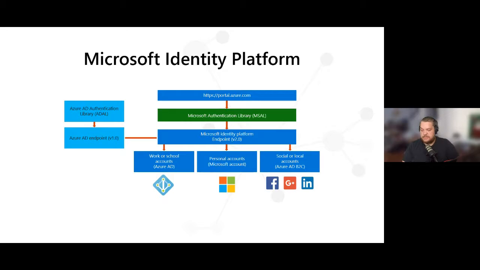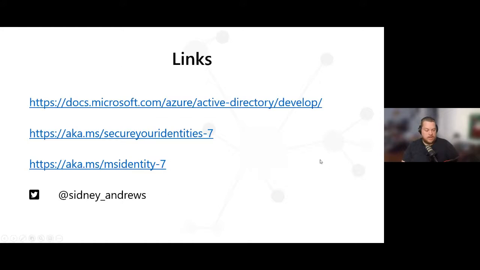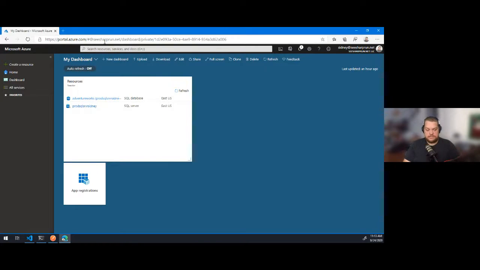And then finally, I'm going to show you how to use this Microsoft Authentication Library and the Microsoft Identity Platform, not just to log people in, but to get tokens that you can use to access services. We'll do a simple demo with the Microsoft Graph where I just go grab my profile information. And then I'm looking at the time. If we have enough time, I'm going to also show you how to get to a service such as Azure SQL Database. So let's dig in.